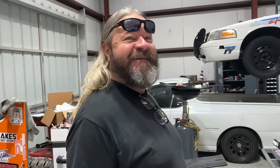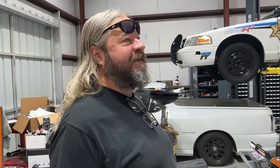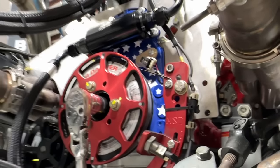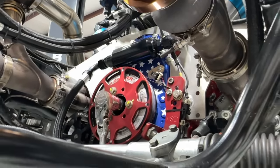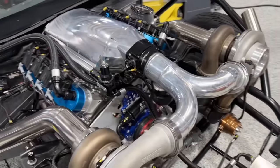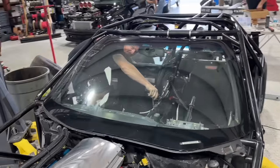By the way, love the paint scheme on the engine. That's got to be worth an extra 200 horsepower if my calculations are right. At least 200. Yeah, for sure. Clean. I mean, look at that. The stars on there. We should have got the motor plate painted too. You ready to make a lot of clutch adjustments this weekend? You know, it's been a long time. It's been a hot minute.